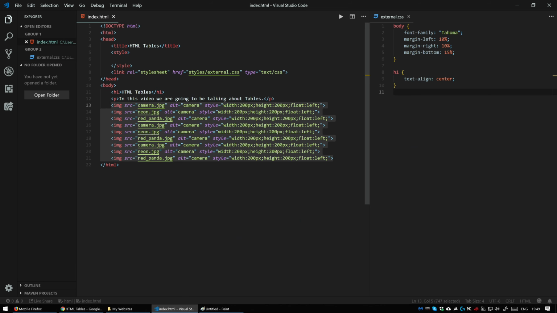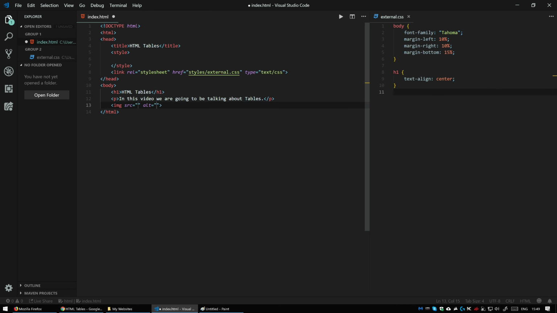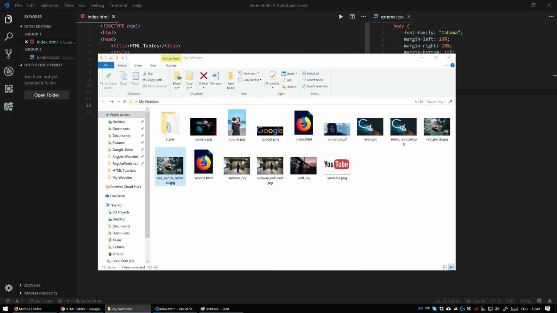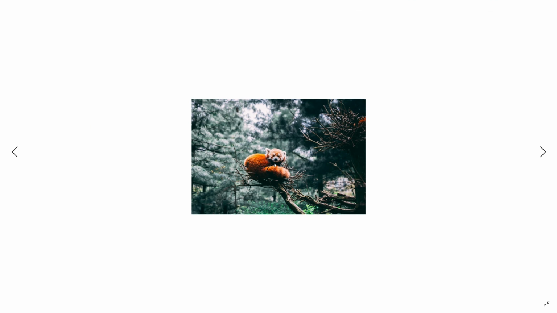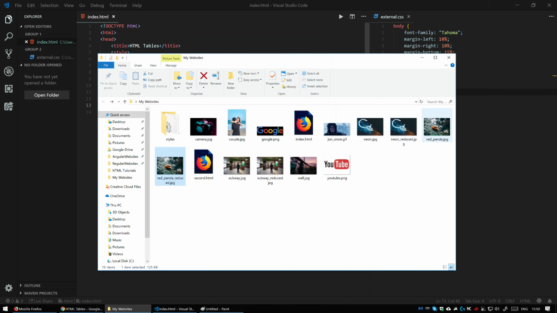So I want you to delete everything, add a new image, go ahead and add red panda.jpg and red panda. What we're going to talk about now is image maps. Okay, this is a cropped one, I want a big one.